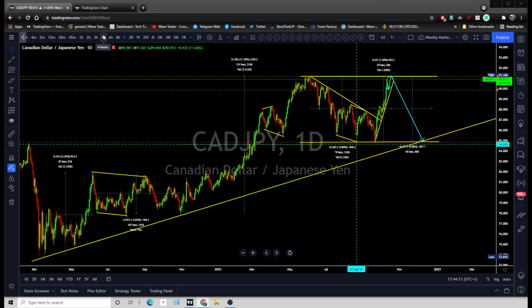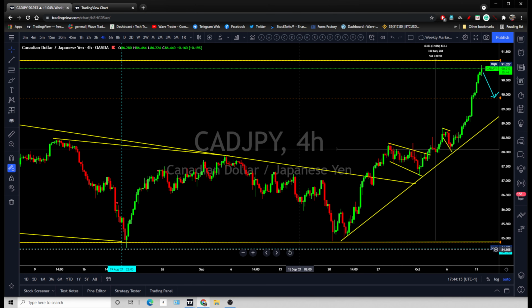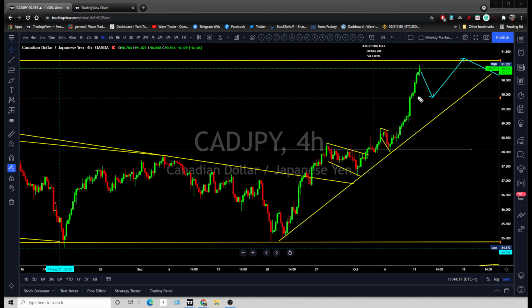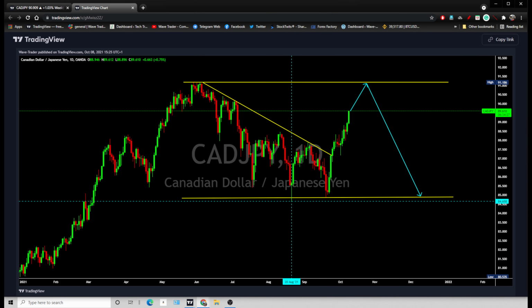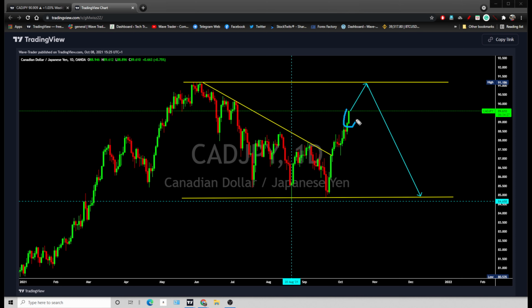So that was the previous video analysis. We were expecting a sharp sell-off on the CAD yen at these areas, a sharp sell and correction, and then to continue dragging lower. So we haven't got that sharp sell, and CAD yen maintained its bullish wave for more upside. That was the update when we had strength over there. We haven't got the sharp sell-off for the downside, and we got the strength instead.